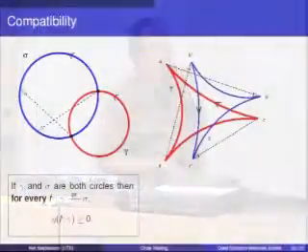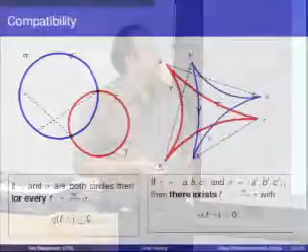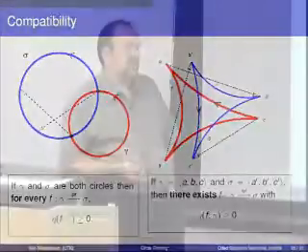It's a little more complicated on these interstice elements, but the basic idea is that in addition to the conditions on the map being a fixed point free homeomorphism, we're also going to require that when your friend is at A, you're at A prime. When your friend is at B, you're at B prime. And when your friend is at C, you're at C prime. So that's compatibility. And then the theorem is that given these two topological triangles, there exists a fixed point free homeomorphism with index greater than or equal to 0.